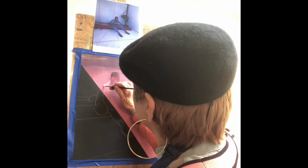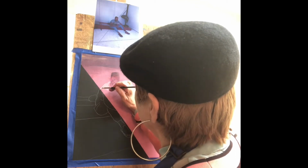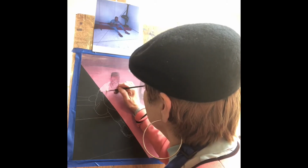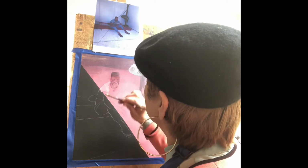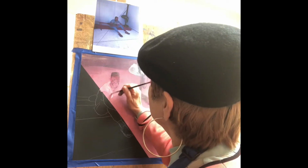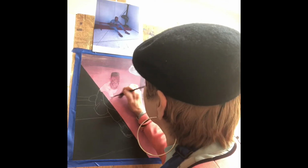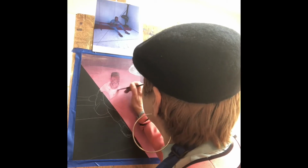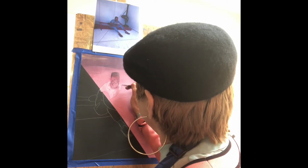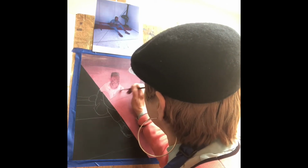This way, stay in the lines if you can. If you can't, that's all right too. And this I'm going to kind of blend just ever so slightly, just to make it look like it's one piece. All right, and that's that shoulder, and then his shirt's gonna have some lines that come down. So I'm gonna make swirly lines, and then these lines are gonna go across, to give it some curves, nice curves, and then as it gets away from you, it's gonna get a little bit lighter. And so there's some curves I added in there. All right.